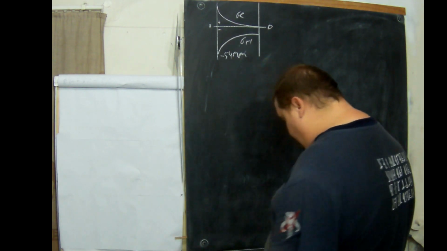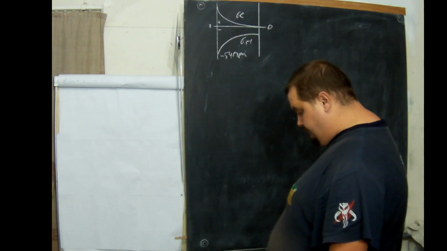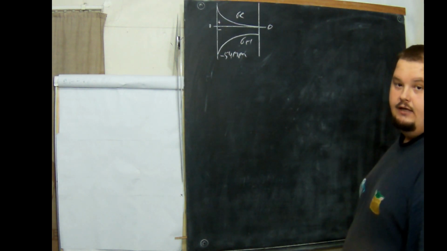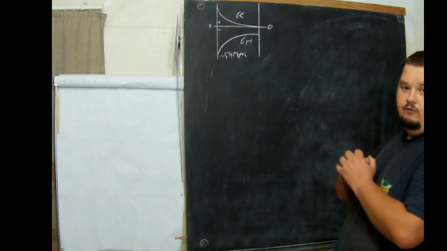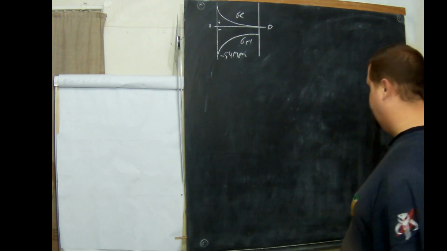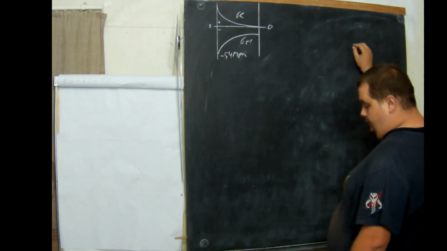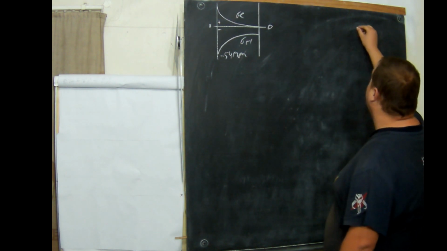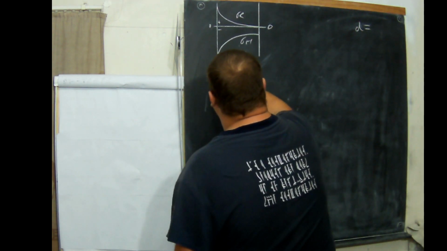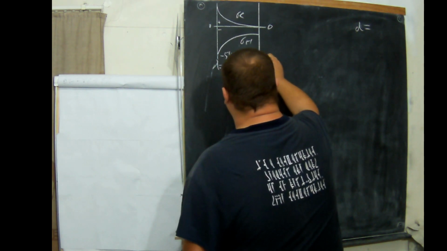Now, how are we going to calculate? We need to calculate our load. Well, we first need our internal pressure, which is a compressive force because it's acting on the inside. So what we need to do first of all is state our values. So small d equals 80 millimeters, and we don't know big D.